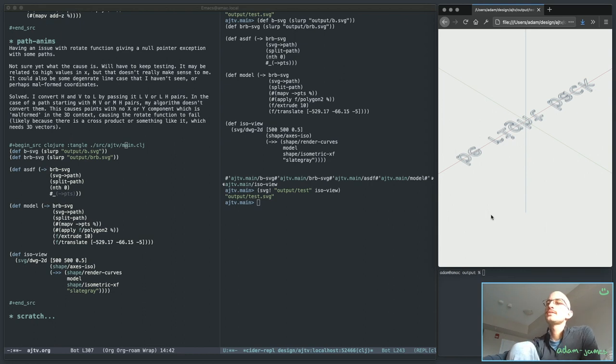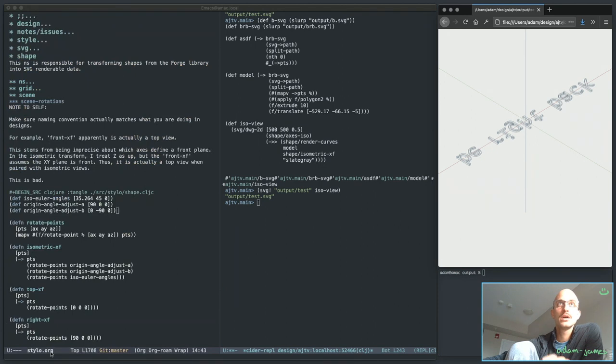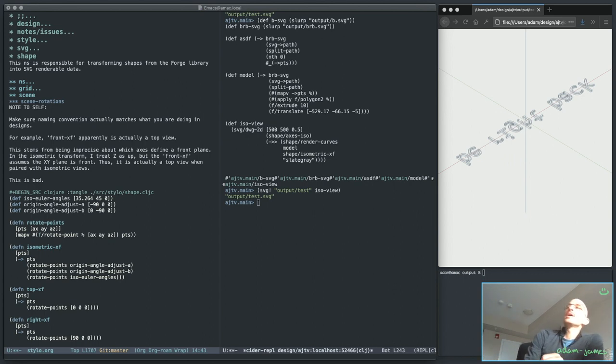Okay. It's almost correct, but not quite. As you can tell, I need to rotate it also on X. So let's see. This might break it again, right? Like I might be rotating and then undoing rotations and stuff like that.